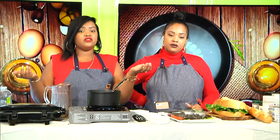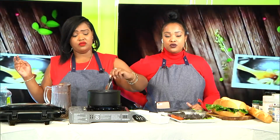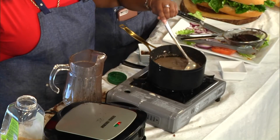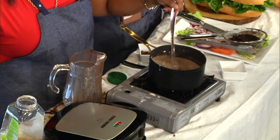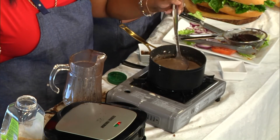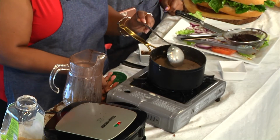The only water you add is at the start of the process. When you start the procedure, that's when you add your water. You do not add any water to boil the chocolate, just water at the start. Exactly. But after that it's just carnation milk.